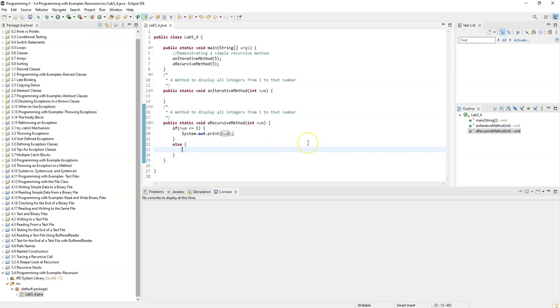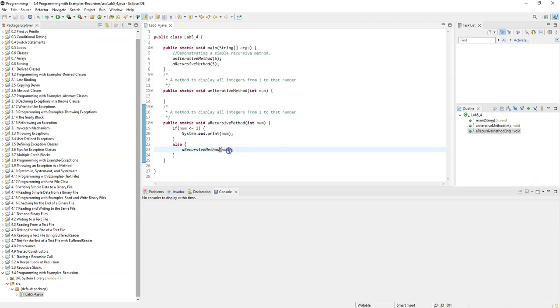Now, what about the recursive side? Remember, with the recursive side, it's always going to be the name of your method. So we have a recursive method, and we are going to pass in some type of number. A good way to think about starting this is we're probably going to do something with our variable, so I'm just going to start with that. Recursive method num. If I leave this as is, what do you think is going to happen here? If you said it might be an infinite recursion, you're correct, because it's just going to keep calling that same number over and over again, and it's never going to change.